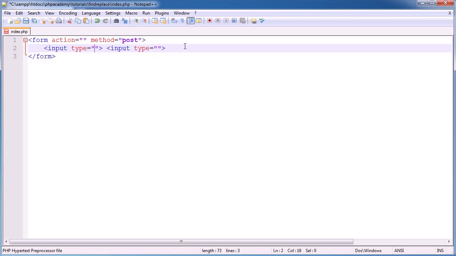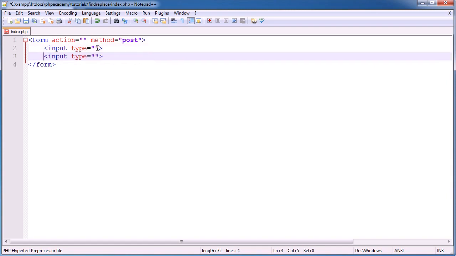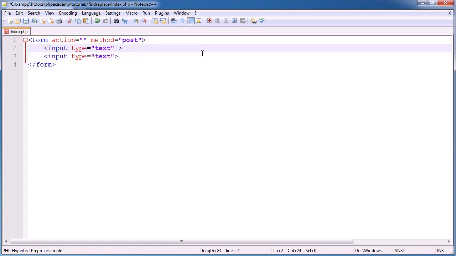Now these are next to each other. You saw just a moment ago in the example, we've got one that allows us to enter the keywords for finding and then replacing as well. So in fact, let's bring these down onto a new line. The type for both is going to be text. We're going to have a name for both of these. This is extremely important because PHP needs to pick this name up. So I'm going to say find and replace.